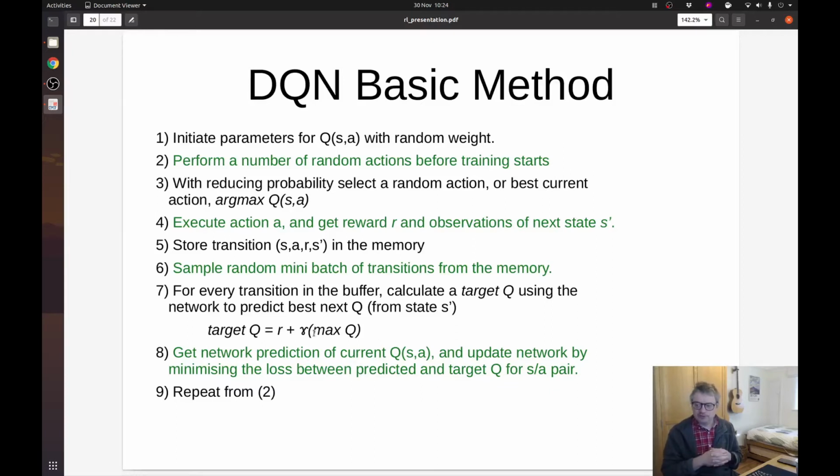So we use the policy network to say, okay, I'm in S prime, what Q can I get from here? Because that's what's being used to update in the Bellman equation. If I get to the next step, what's the best value there? We're going to use the policy network to decide which action leads to the best Q, but then we actually get the target value of that Q from our target network.